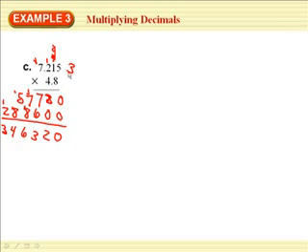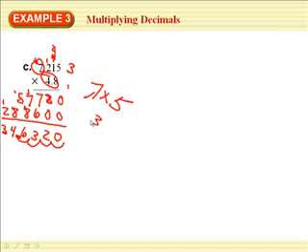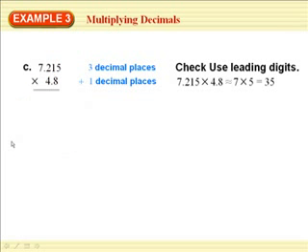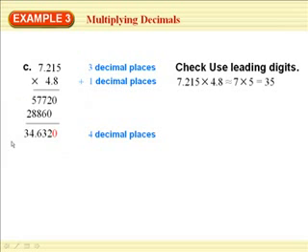Now we do the decimals. There are 3 up there, 1 there, so we put in 4. 1, 2, 3, 4. Now let's check our answers, see if it's reasonable. This is about 7. This rounds to 5. 7 times 5 is 35, and check it out. Is that close to 35? Sure enough. Let's see what they do. They check it. They do the multiplying. They put in the 4 decimal places, and we are good.